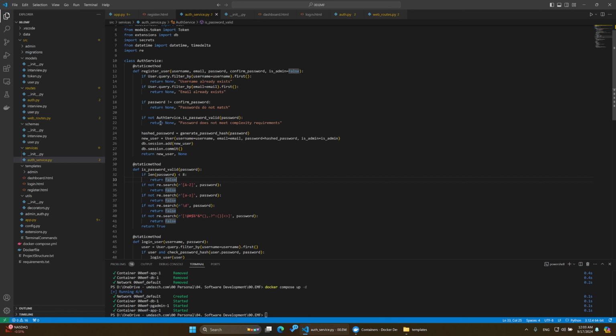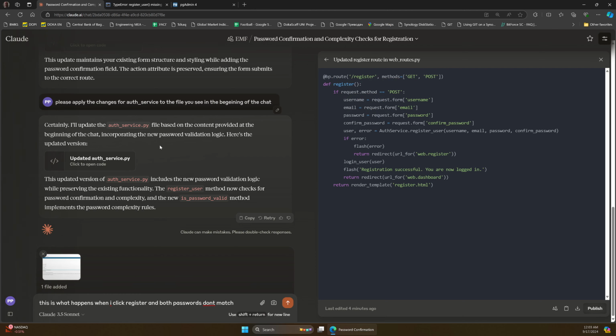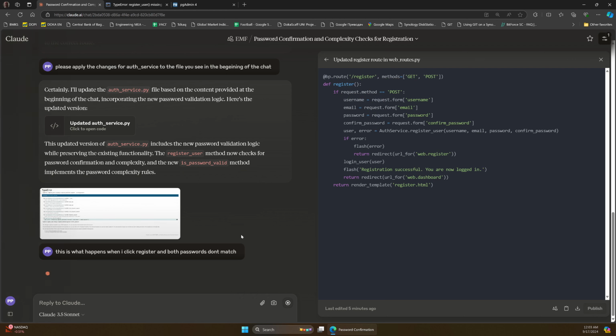Hash password returns a lot of things, but it doesn't really show them. Let's have a look at what it says. No, it doesn't say anything. Okay, I didn't press the send button.